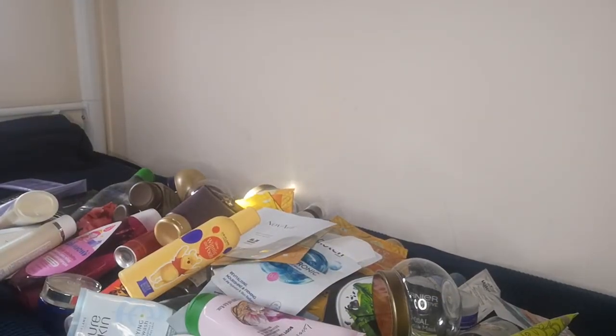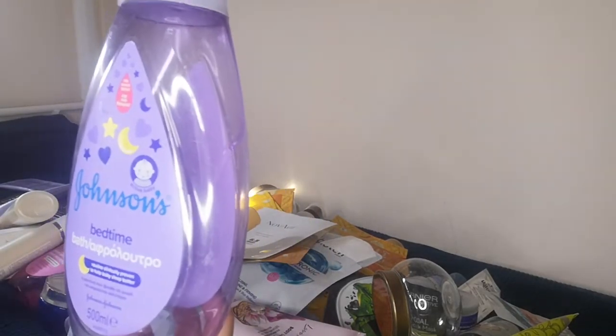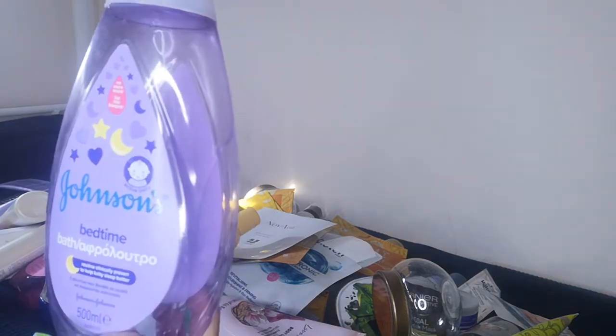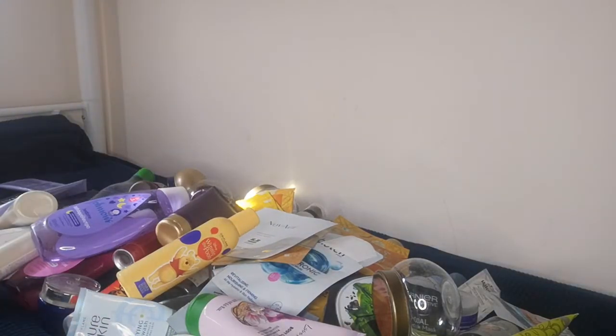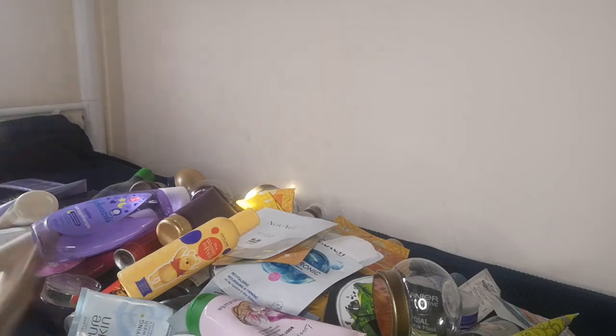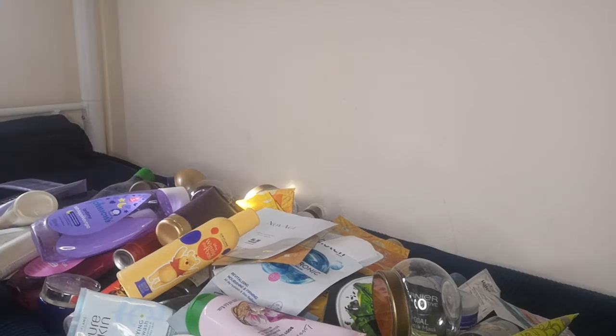We also have Johnson's Bedtime Bath with no-tears formula. We like to use it as both shower gel and sometimes shampoo, though combining the two isn't always a good idea depending on skin sensitivity — be careful. For us it worked well. I also have the Essence and Co series with pink pepper and rhubarb essential oils hand and body wash.